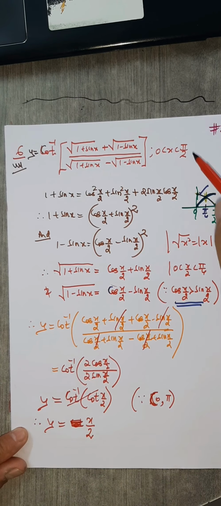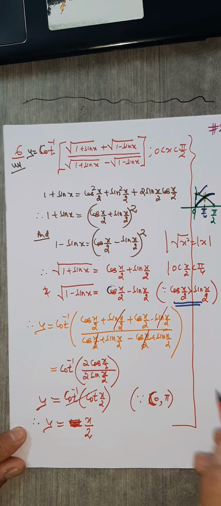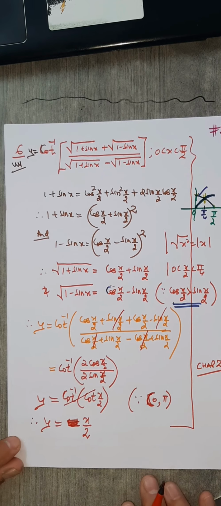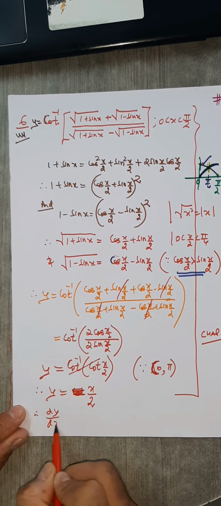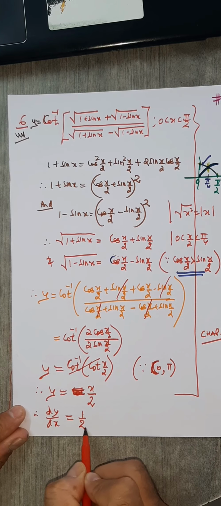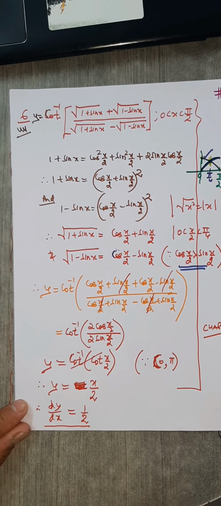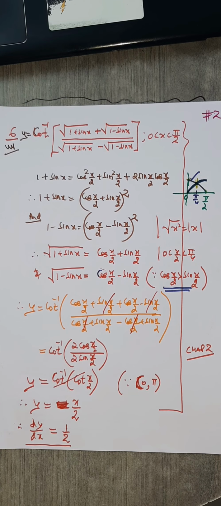So this portion is nothing but our inverse trigo chapter. Chapter number 2, remember. This is not differentiation. Now differentiation would be just one line. Therefore, dy by dx equals, here 2 being constant, derivative of x with respect to x is 1. So the important portion is the second chapter, inverse trigo functions.